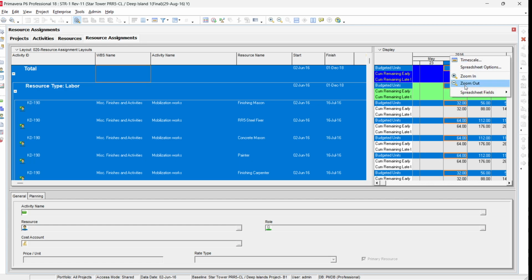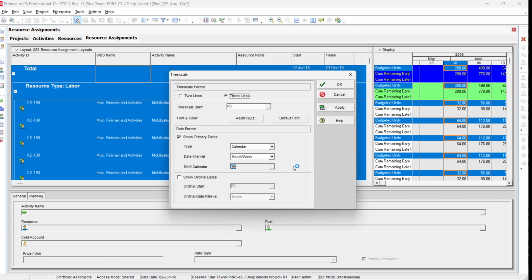You can right click here and go into the time scale option. From the time scale, you can select month, week, because I'm using the data on a monthly, weekly basis. If you want to make it on a monthly basis, you can select year month from here. Or if you want to make it daily, you can select the weekday option. So the weekday option will be day.